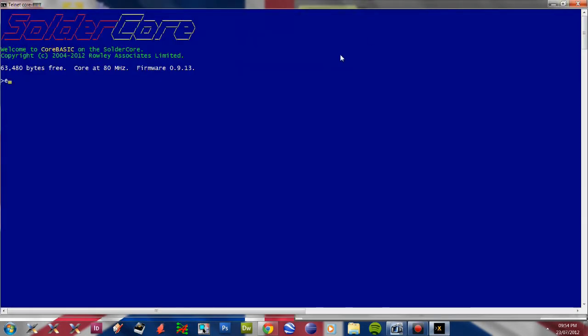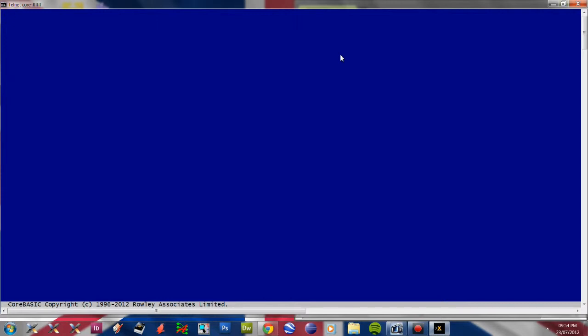Okay, choose the editor as per normal. The syntax for defining a procedure is simply def proc, the procedure name, myproc, open bracket, close bracket, then you type in your statements that you want the procedure to execute, which we'll do in a second, and then you end the procedure with end proc, like so. So in this procedure, I'm just going to do a simple print to screen.